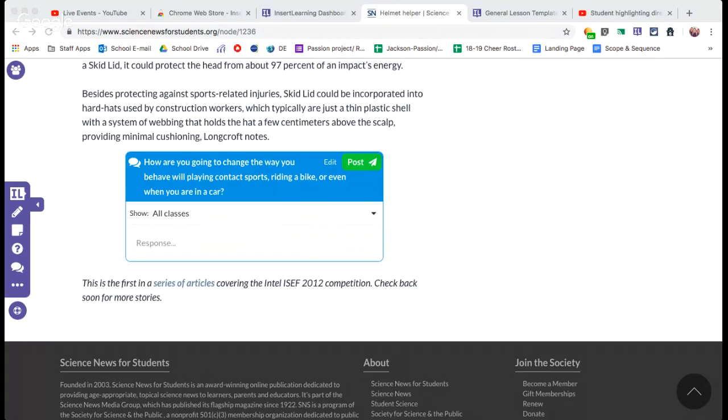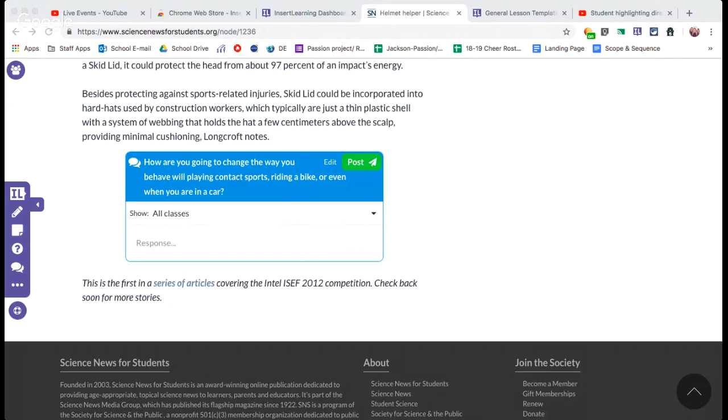And then whenever they come down to this discussion part, like I said, it's going to show all of your students' answers down here, or whichever class you choose to show. So this is going to be connecting to that global communicator, where students use collaborative technologies to work with others, including peers. Are they actually getting out and talking to community members? Not exactly, but they are talking to different people that may not just be in their class.